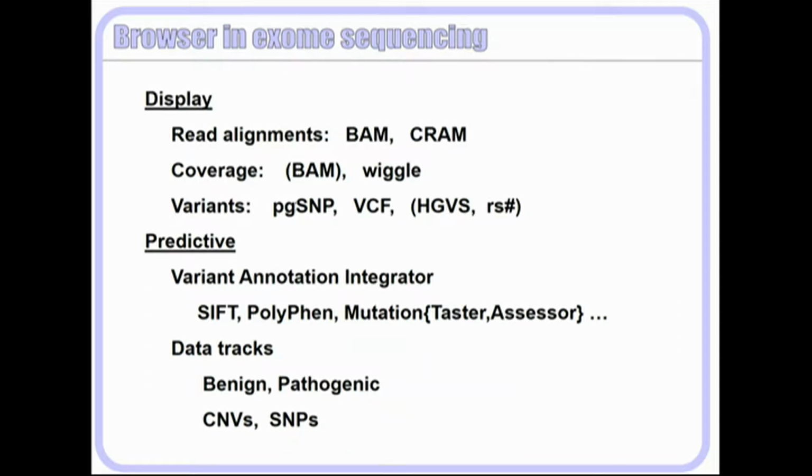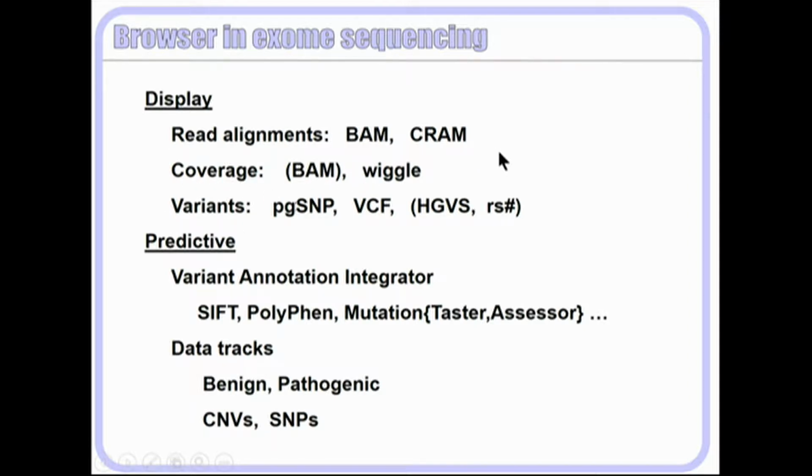So there's really two kinds of data, our stuff and your stuff, and you can see them together on the browser. And so with respect to loading your own data into the browser, there are a number of different data formats that we support for input into the browser. And so for displaying your data, you can load and see your individual reads, just like you were seeing in the previous talk, all the individual little strips that say, okay, here's where a read is. And you can see where the mismatches are. You get that for free, and I'll show you that in a little bit. You can load a BAM file or a CRAM file into the browser and visualize your data.